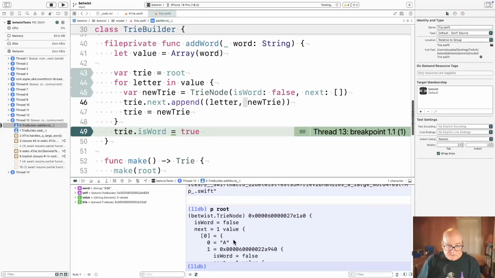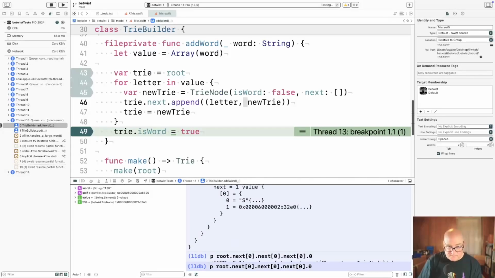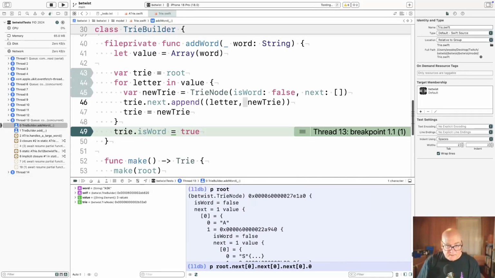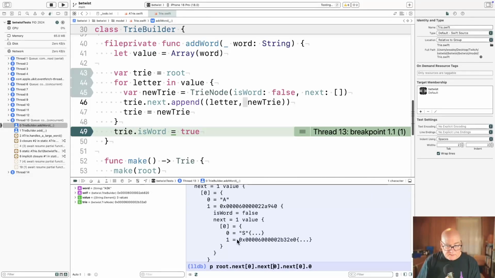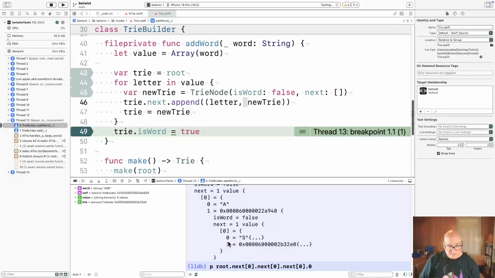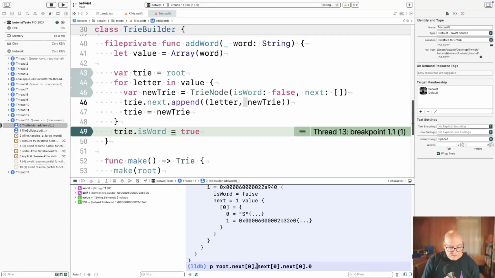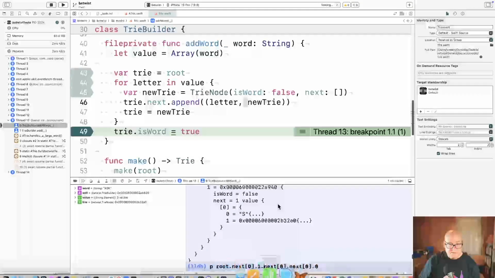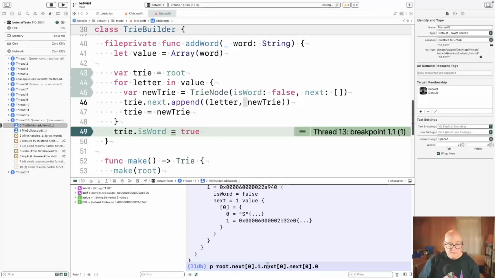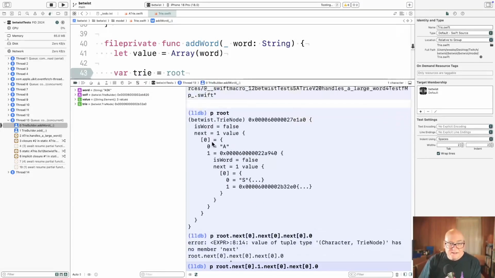I gotta put my dot zeros in there, don't I? Next sub 0 is the tuple. Next sub 0 dot 0 is the A, dot 1 is the next.